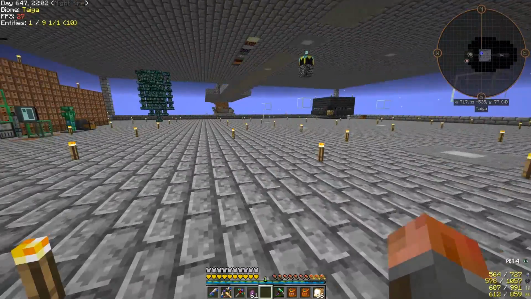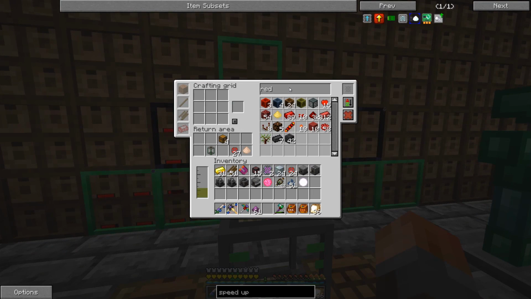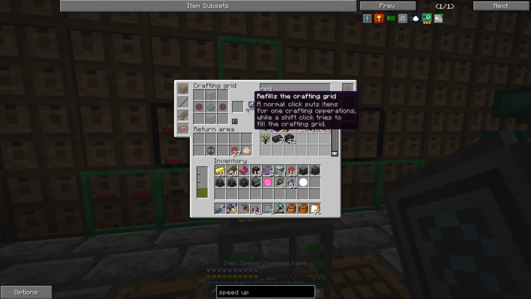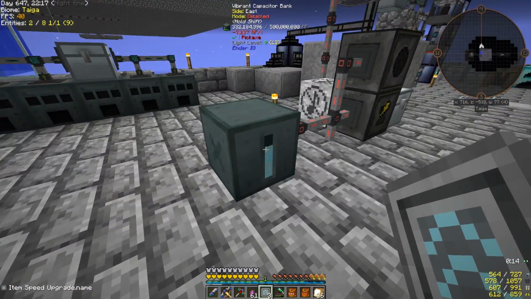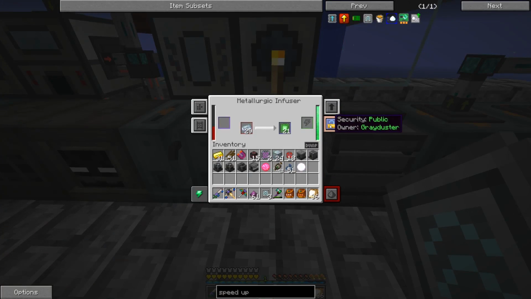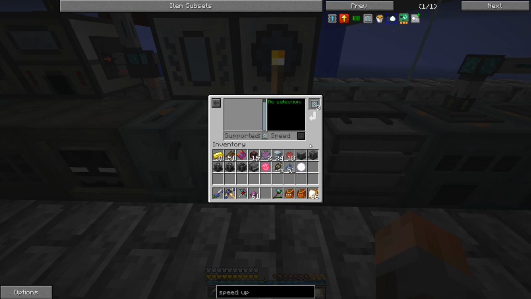So let's craft a few of those, shall we? Let's see if I was right or if I'm misremembering. It's always possible. Item speed upgrade. Let's just get 3, shall we? And what are we draining at the moment? 7.2. And if we go to this one, we should be able to put them in. And it tells you which things it can upgrade. It allows you to upgrade speed, energy, and muffling.